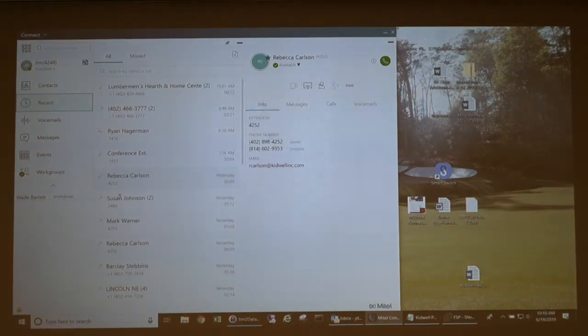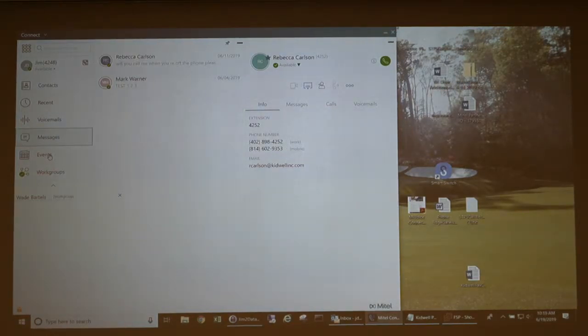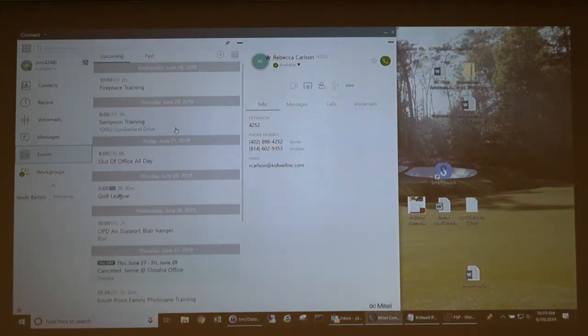Here's my info about Rebecca. So they've added this tab over here. It's called events. This may or may not work for you guys when we first do this, but this allows you to see your Outlook calendar or your Outlook events right here from this client. Okay. So if this doesn't work right out of the box, Jeff, we can make this work. So basically, when you click on this, it's going to ask you for your Outlook credentials for the first time. Once you do that, then it can actually bring up your Outlook calendar.